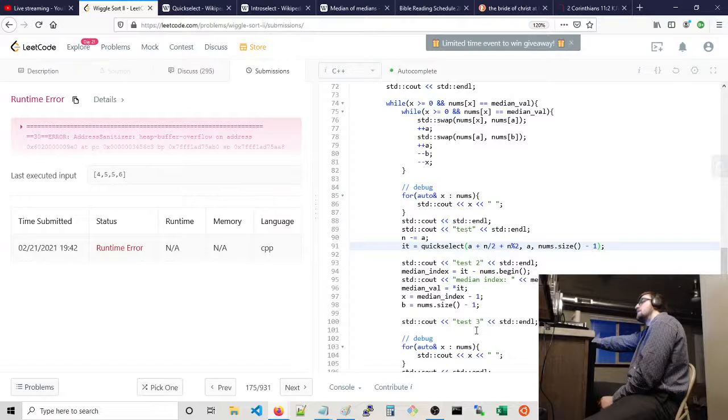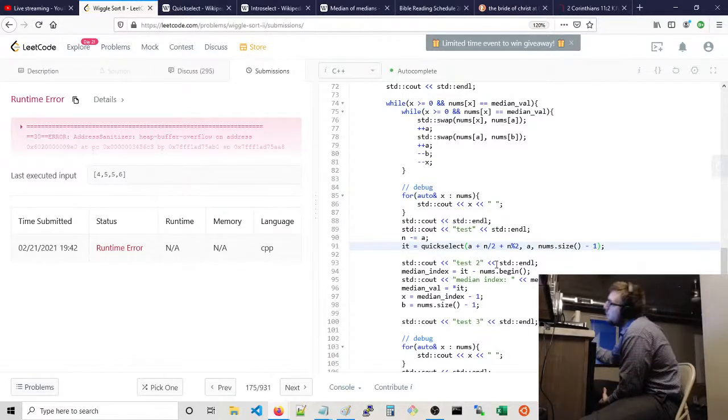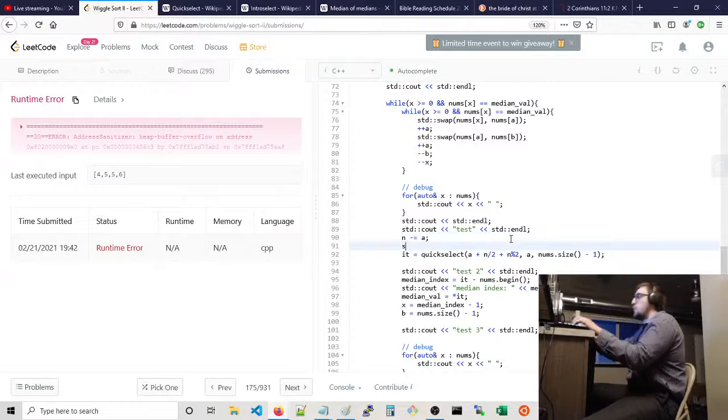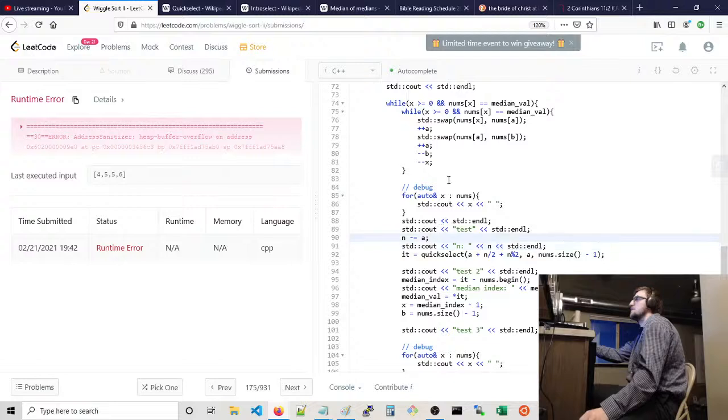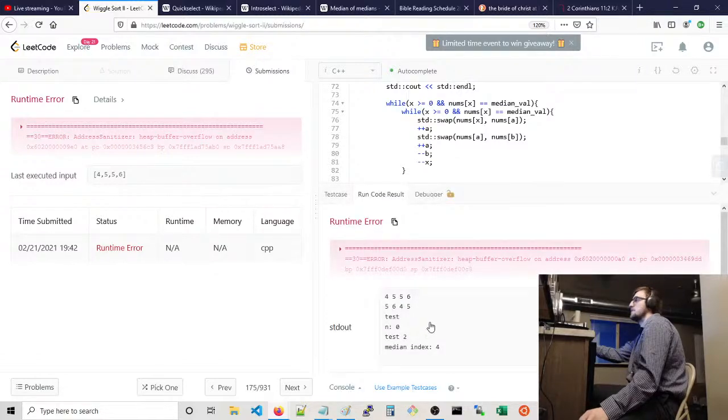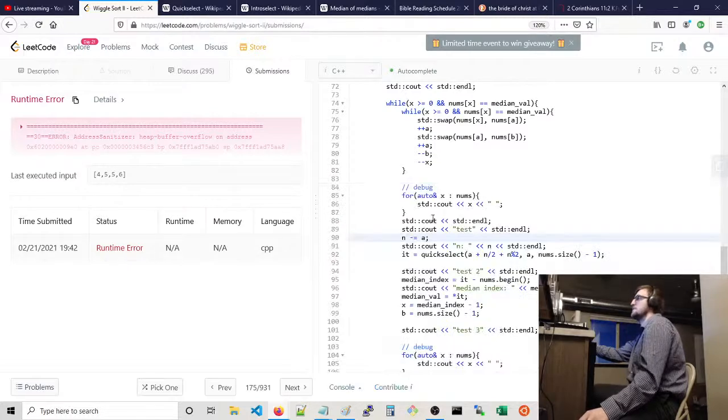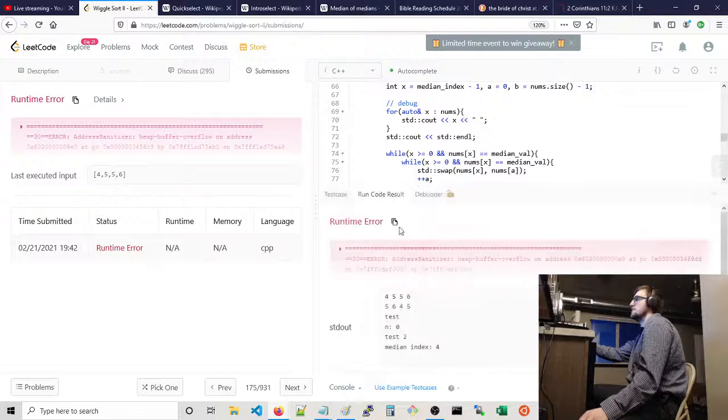And see what n is here. 0. What? Why is n 0? No. N should be 1, 2, 3, 4.